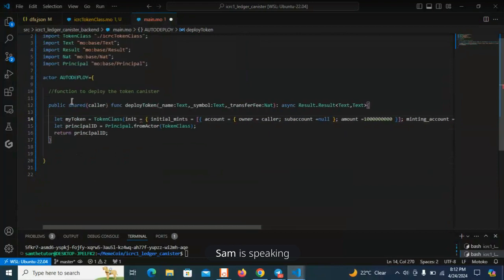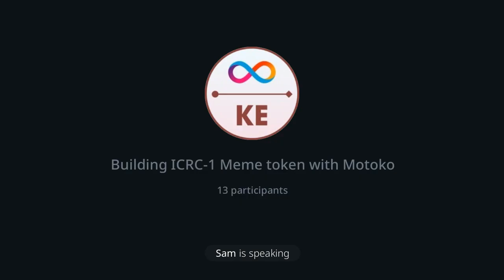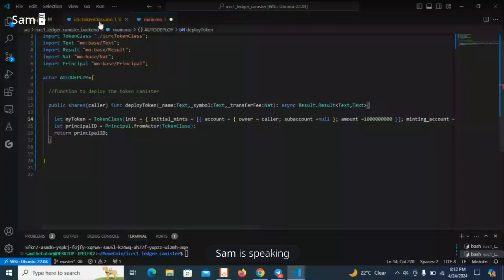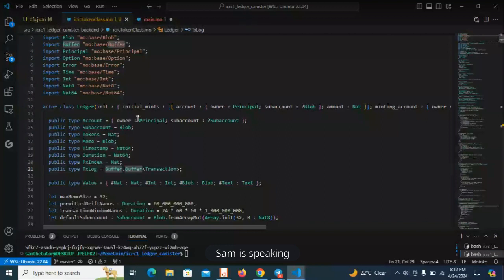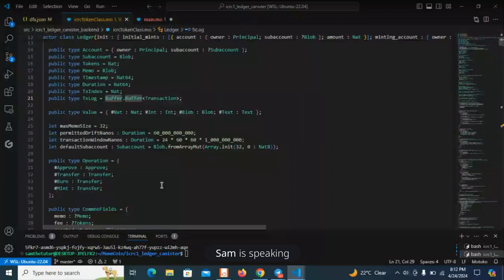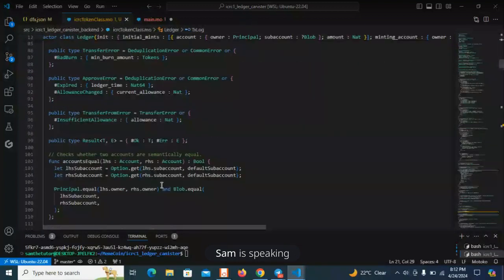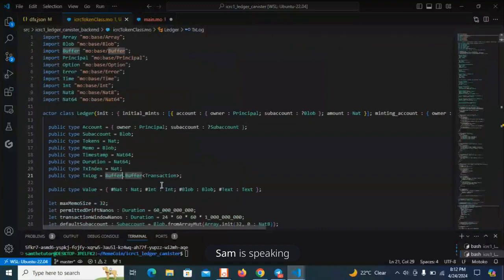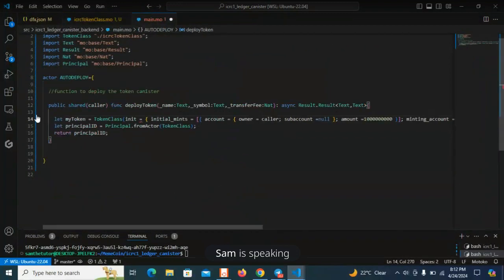First of all, I think I'll come back to this error at a later stage. First of all, you need the code for the ledger canister here in its own file as a class, and then in the main.mo you can create a function, specify the parameters that the user needs to supply, and then inside the function you can just call the token class actor.